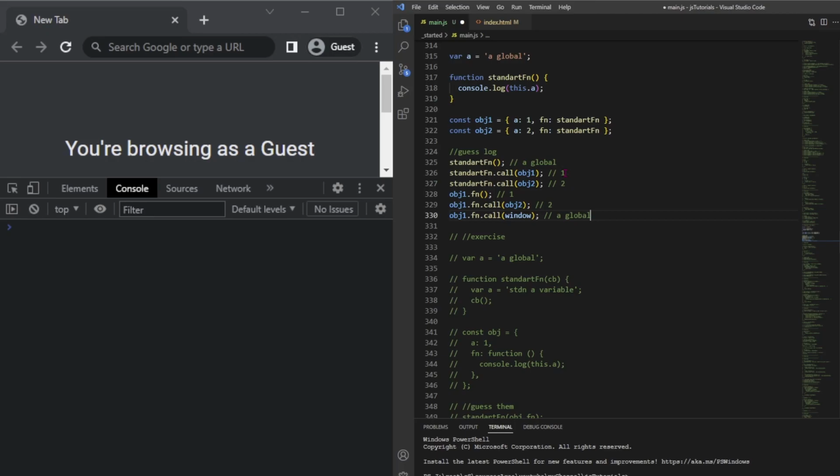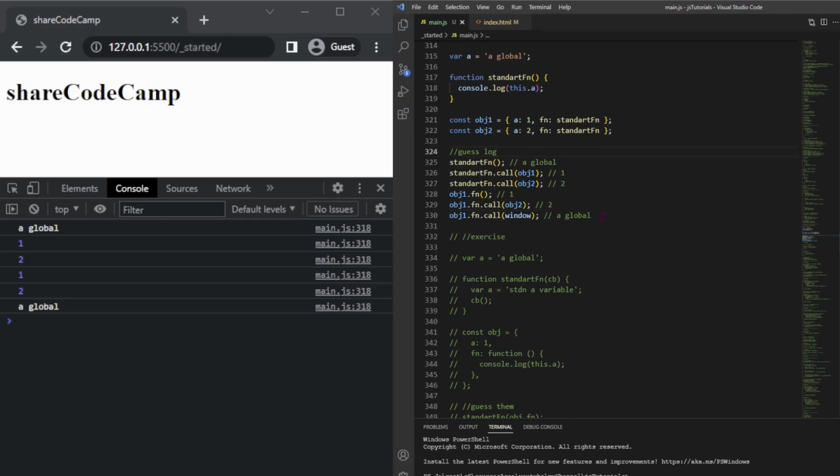If you think I really moved fast about explaining, just try to pause and think a bit, and you will be really good to go, because we covered things like that. Let's save, and now as you can see, we got the correct answers. Let's move to the other example.